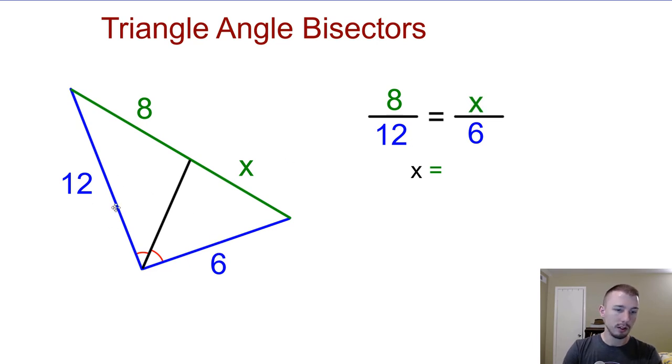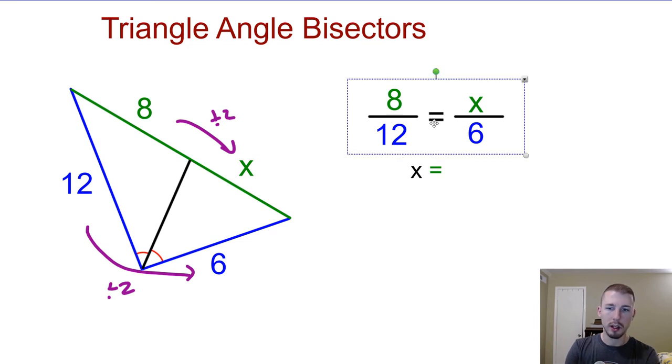And if you notice here, the 12 and the 6, that's divided by 2, right? So the same thing's going to happen here. It's going to cut it in the same proportion where we're dividing it by 2. So half of that should be 4. And sure enough, it is. When we cross multiply, we can reduce first, which I think is what I'm going to do here. That's going to be 1/2, and then half of that's going to be 4.